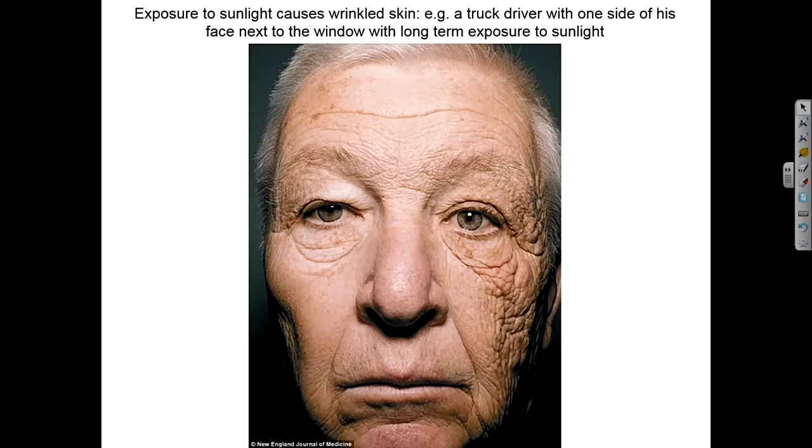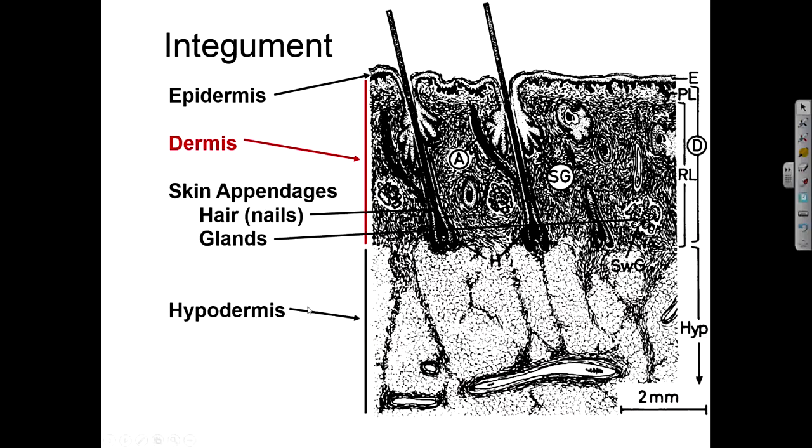Thought to be, it causes changes in the way that the connective tissue components in the dermis are laid down, okay? The collagen fibers and all that sort of stuff is more randomly arranged. So, you know, when they say put on your sunscreen, it's not just to protect you from getting cancer, it's also, from a vain point of view, to keep you looking better in your older age, right? You won't be looking like this, you'll look more like this. Okay, so that is the epidermis.